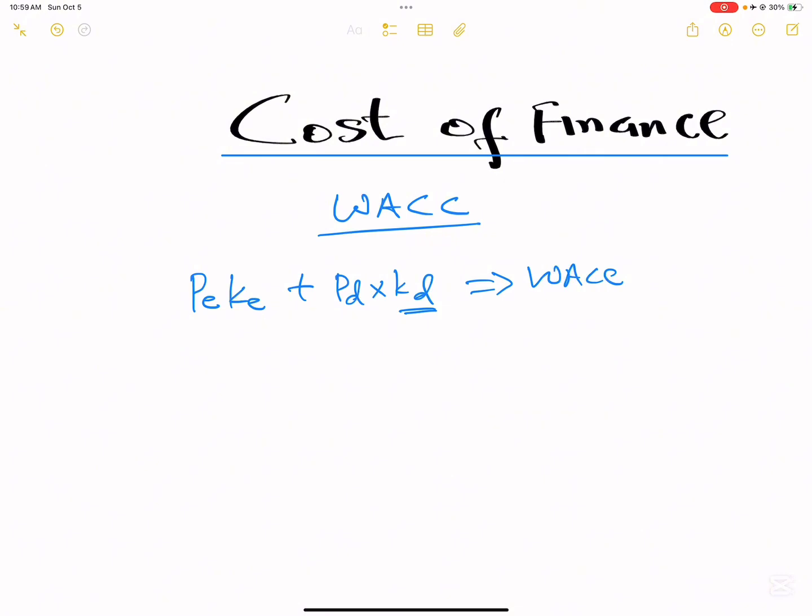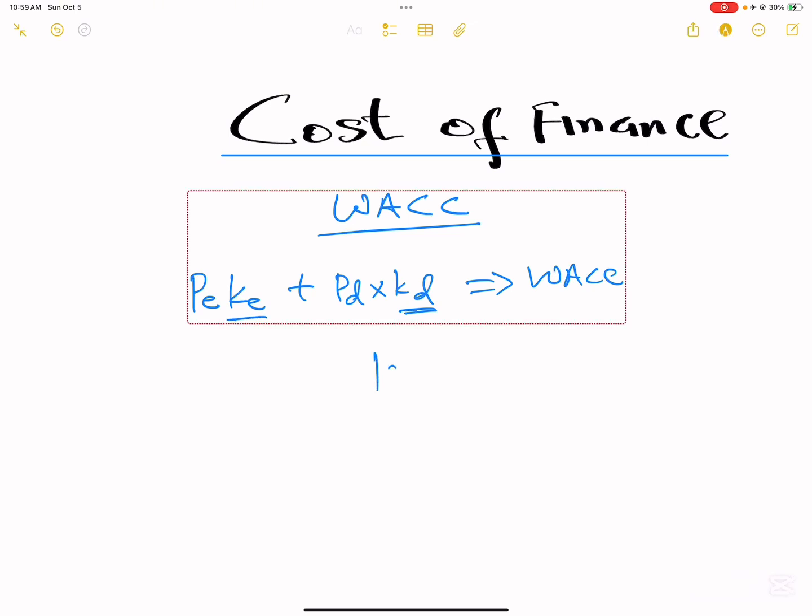And I remember I gave you some steps too, which I tried to break down for you. First of all, identify all the types of capital you have in your question. Once you know that, calculate the proportion of each capital that you have. Then you calculate the cost of each capital. Then you multiply the proportion of that capital by the cost of that capital. If you do that for each of the capital, add everything together, that is your WACC. Yeah, please go back and refresh yourself on how to compute that WACC. So which means you need to know cost of equity and cost of debt.